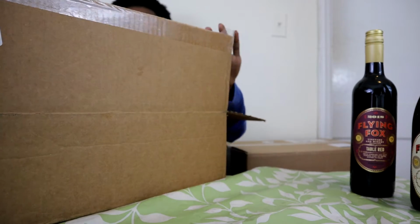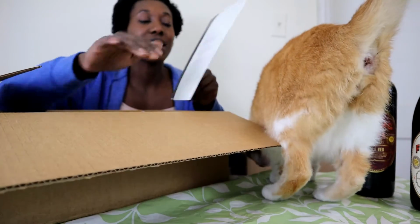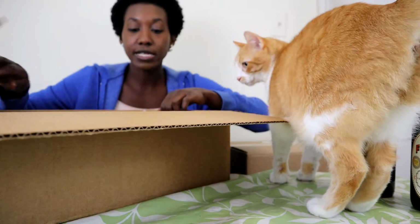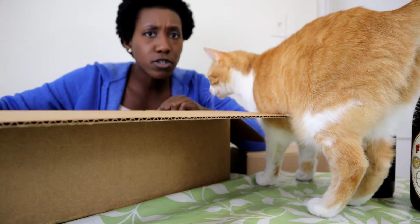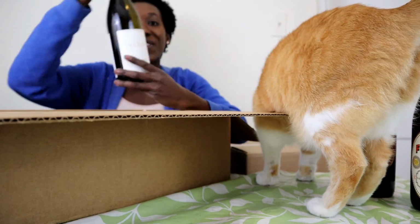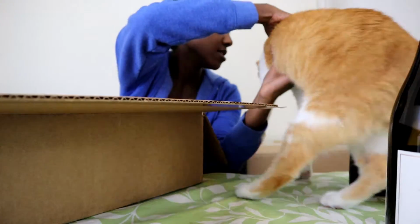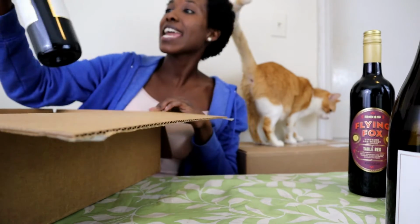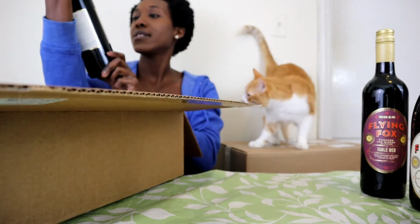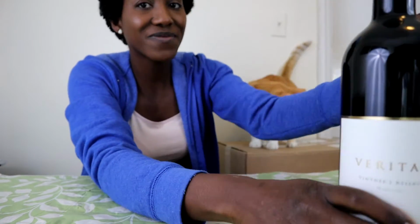This one, okay. This one is from Veritas. I love Veritas, it's delicious. But they always try to sell us things we can't afford. I splurge on wine because of my palate, but I can't afford those bougie briefcases. I got 3 of them. Oh, another viognier. And a Petit Verdot. We like Petit Verdot. Yum. And Vintner's Reserve. Oh no, this one's good. This Vintner's Reserve is good. We've had this before. Great.